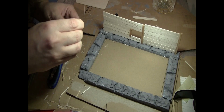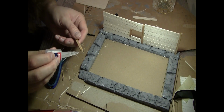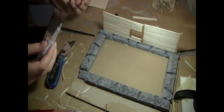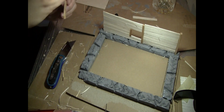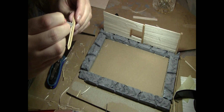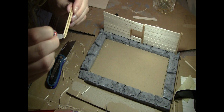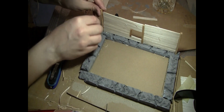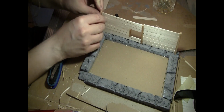We'll put a bit of glue down here on the point, and then I will put glue inside this fissure here, and apparently on top of my hands as well. That will be fun to get off. And just put it down here.